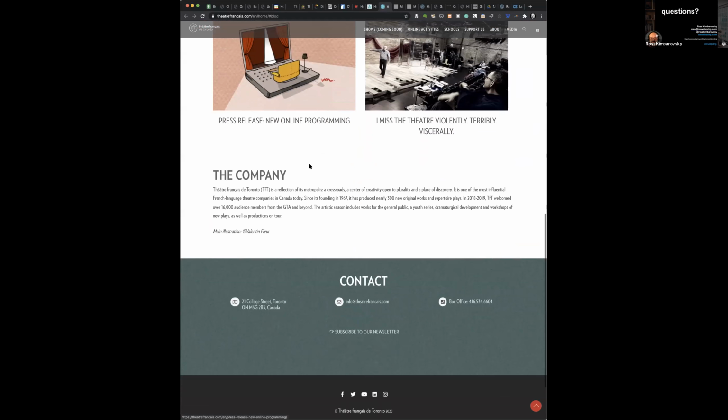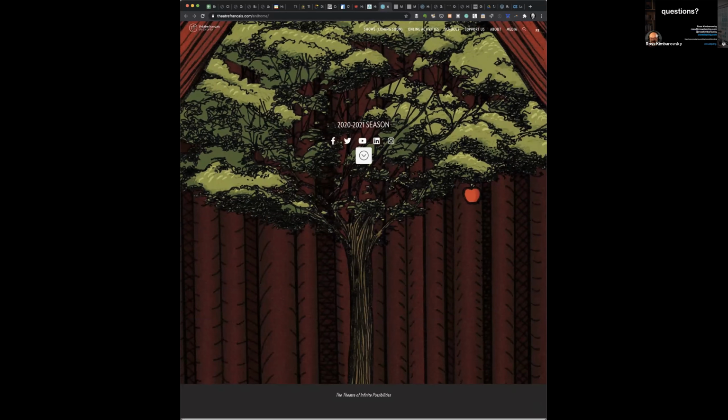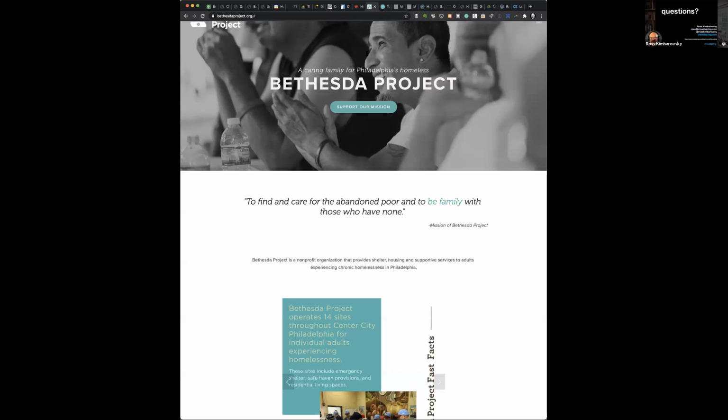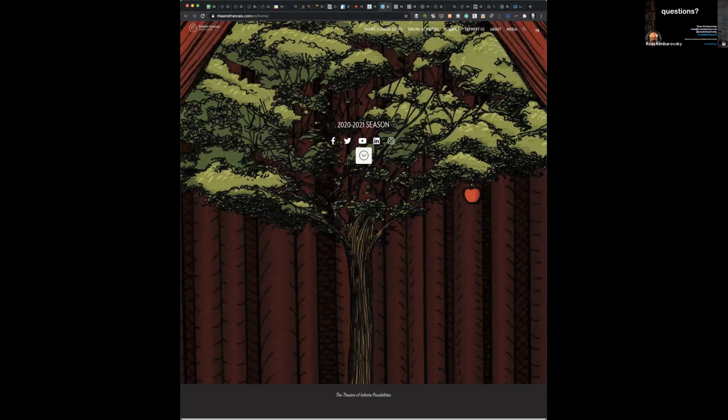little bit more clearly. So I suspect you'd agree with me that you don't need to put all of this text about the company, but maybe a sentence or two somewhere above here, similar to what we saw in the Bethesda project, to communicate that this is a theater would help most people understand that. I'd love a CTA right on that front page that tells me when the next show is and click to buy tickets. Okay.